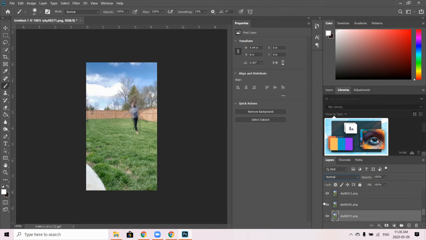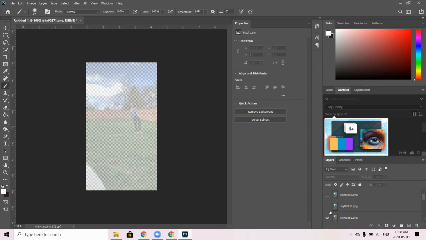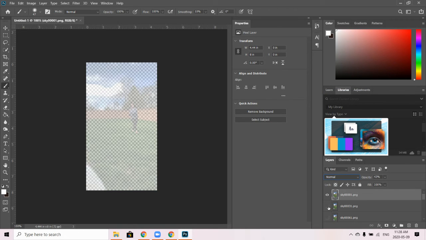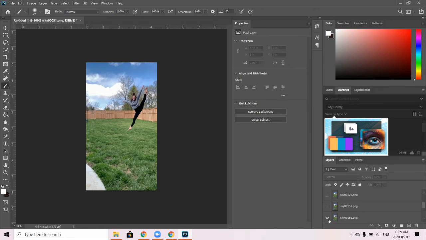My goal here is to get the highest jump at a fully visible frame. So I'm going to turn my first layer on, and I have it on screen. Let's go back to normal, and then I'm going to layer my second image on, and I'm going to bring that one up just a bit more because I'm losing some of those. Now I'm going to turn both of these off and find the image with the highest jump. This is the one that I want to be the most visible.